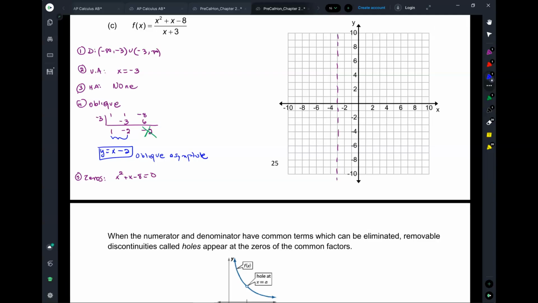And we graph that, right, just like we did in the old days. So this is like, you know, a little bit of like throwback Thursday here, right? So mx plus b, the y-intercept is -2, and I go up 1/1. So I graph this line. Okay, this is that oblique asymptote. This is y equals x minus 2. It is still an asymptote. Okay, next we need to graph this function.